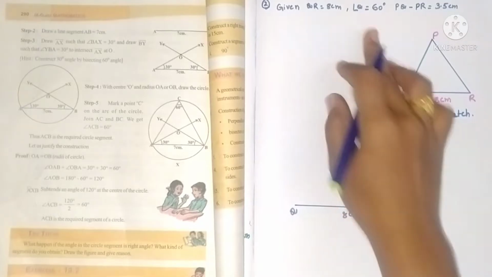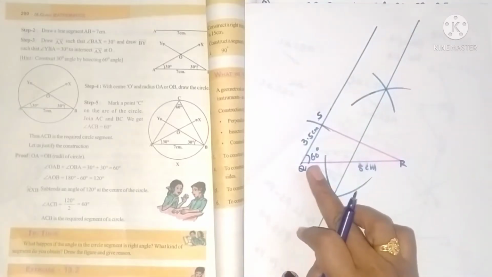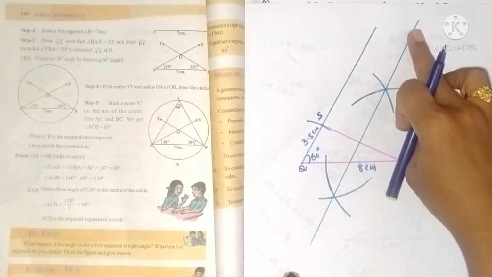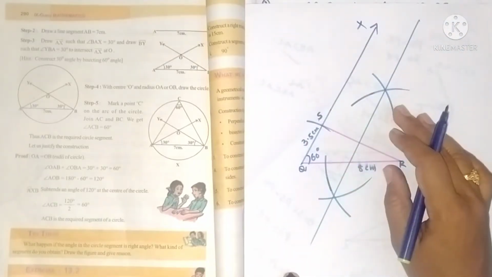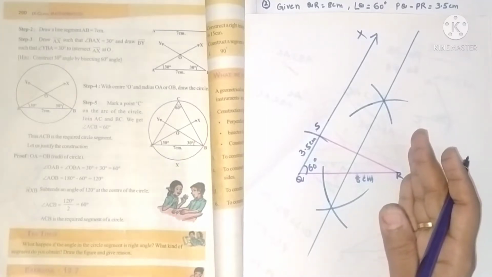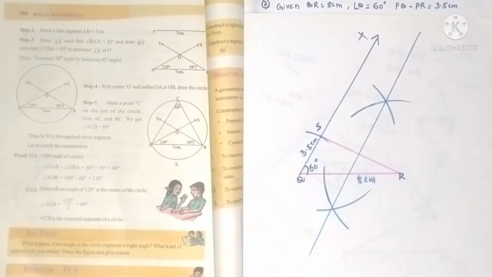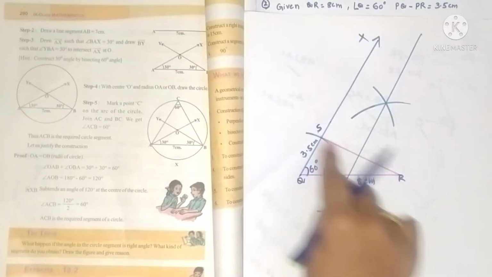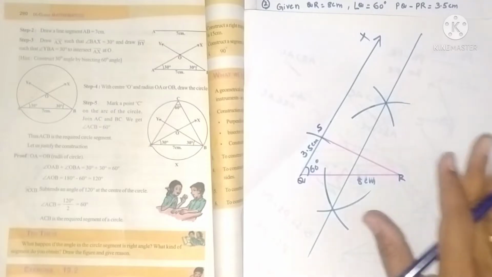So what about angle Q? 60 degrees. See here, if you take angle Q as 60 and follow the process, the perpendicular bisector is not intersecting this QX ray. So the triangle is not formed here. So when the difference is given, there are 2 cases. Let us see how to do it. When you do the problem with 60 in the normal process, drawing one arc with 3.5 and the perpendicular bisector of RS, it comes like this. So the triangle is not formed.